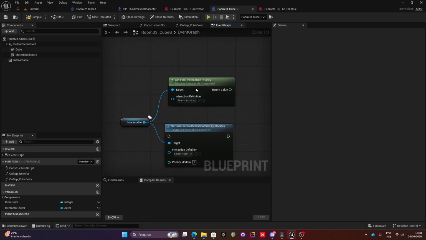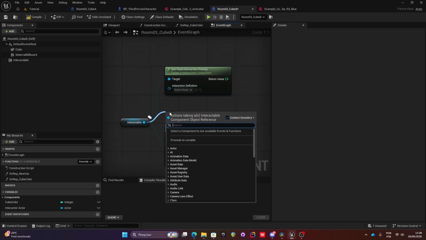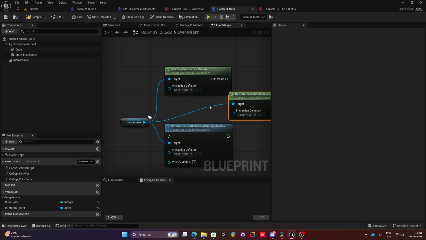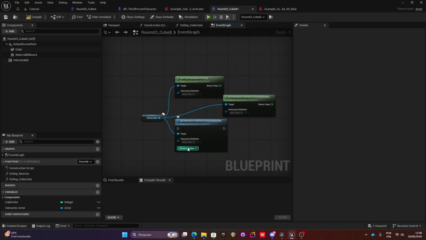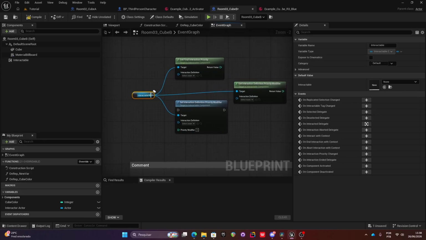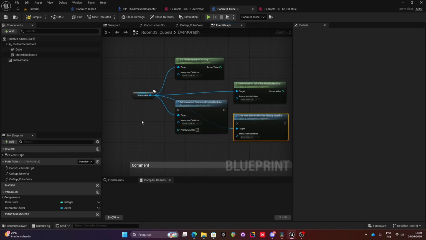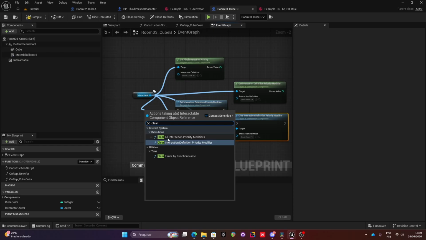So we have this kind of code here, which is very nice. And here we have the interaction definition priority modifier getter as well, so we can get this value that we established. This value is kept separate from the other values, because if you want to clear these modifiers, we can clear just one or clear all interaction definitions.